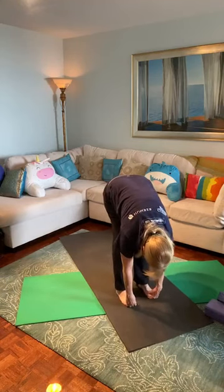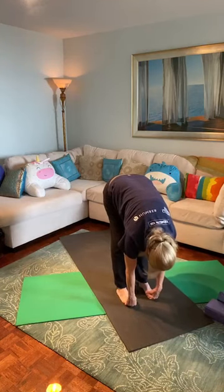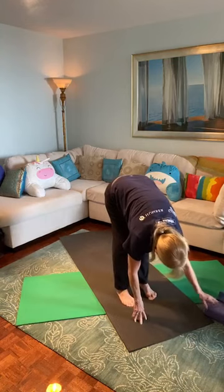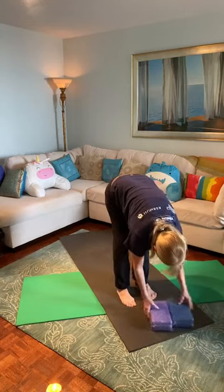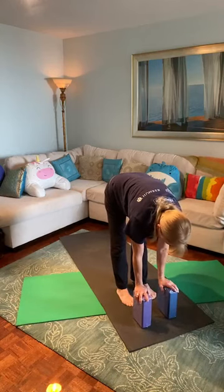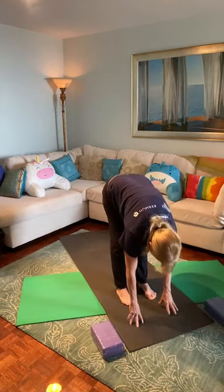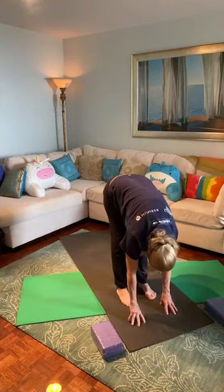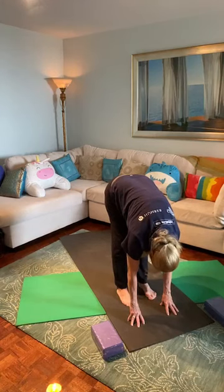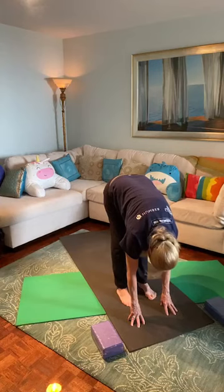You can open up your feet partway. Some of you might be standing on your hands. So whatever you can do with straight legs. And again, we have our props, such as the highest height of your block or whatever you're using, or whatever height the block works for you. And eventually, you'll reach the floor, if that matters to you. For some people, it is a goal in yoga to touch their toes.